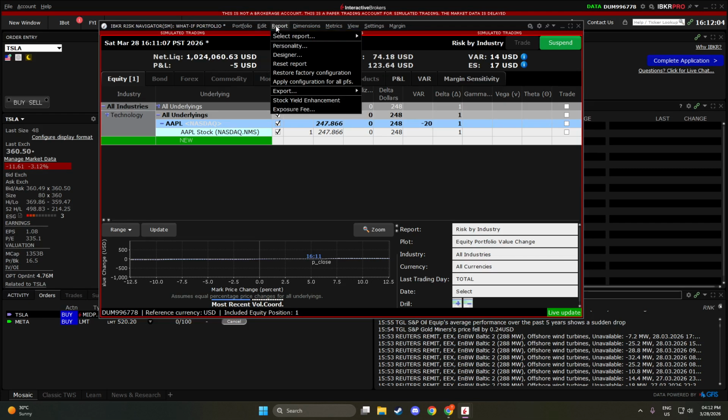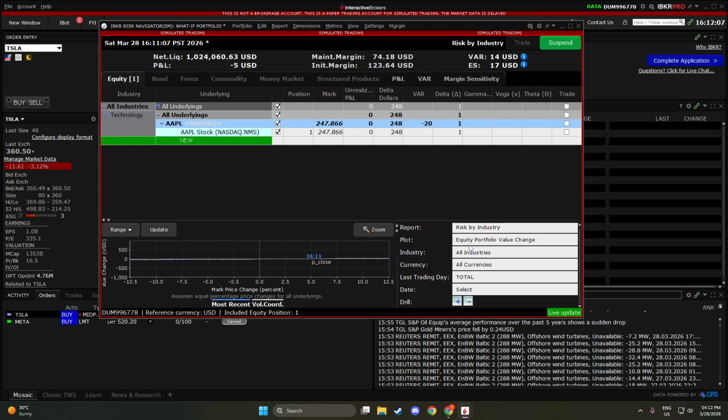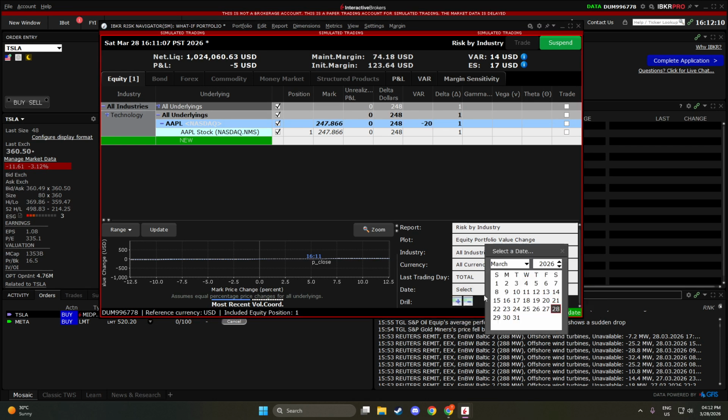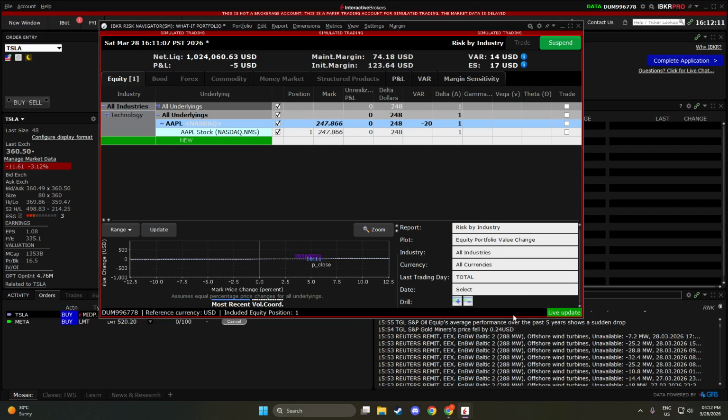Then move the date forward to understand time decay and how your position might evolve as expiration approaches. Advancing the date is a great way to observe theta effects and the interplay between time and volatility. If a scenario goes off track, reset to the base case and try again.